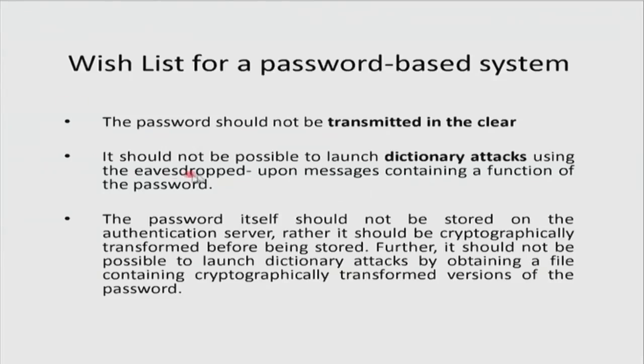Then as far as the password is concerned, the password should not be transmitted in the clear because anybody can eavesdrop on it. It should not be possible to launch dictionary attacks using the eavesdropped messages containing a function of the password. So if I've got the hash of the password in the communication, if I get that, I can launch a dictionary attack and possibly get the password out.